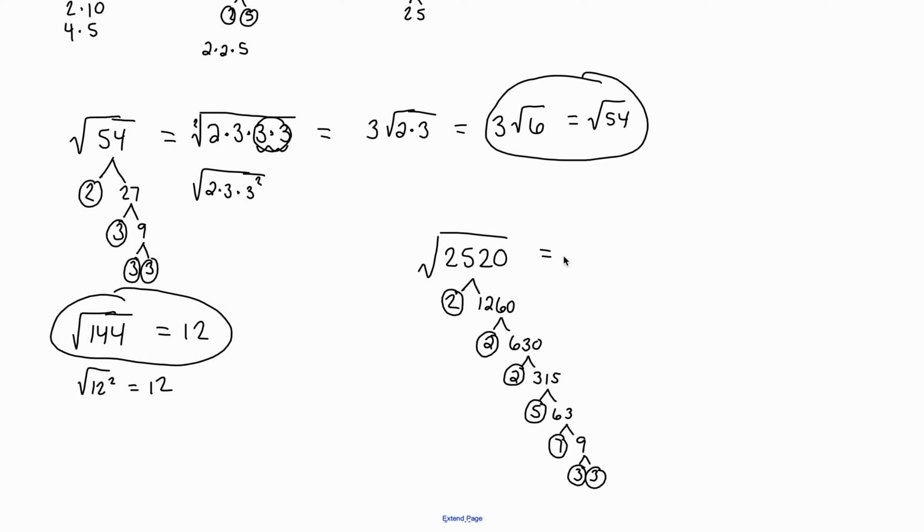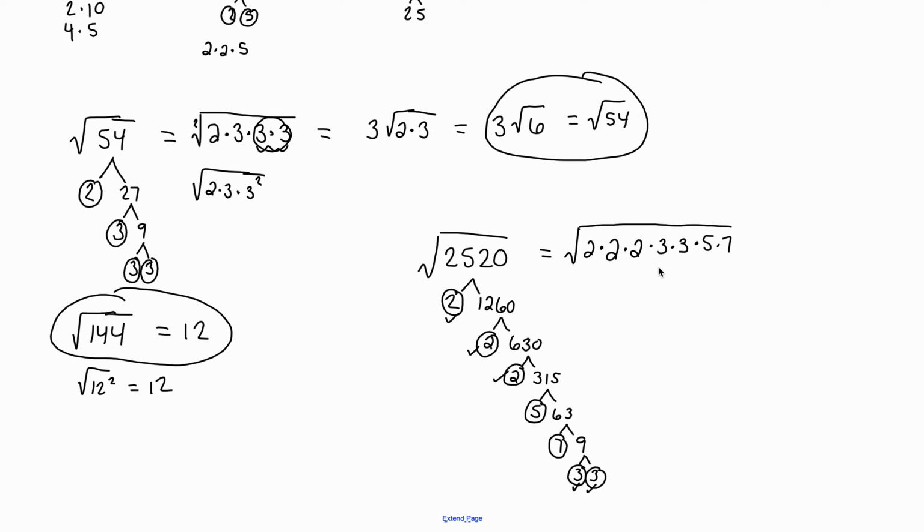So I can rewrite this as the square root of, and I'm going to try and put the numbers in order. So I have a 2 times a 2 times a 2. So I'm going to check those off because I've used those. I don't want to double them up. Then the next values are, I have a 5 here, but I do have 3s down here, so I'm going to put those next just because those are numerically in order. 3 times 3, so I've used both of those 3s. Then I have a 5 and a 7. And if you were to plug this in, if you do 2 times 2 times 2 times 3 times 3 times 5 times 7, you get 2,520.